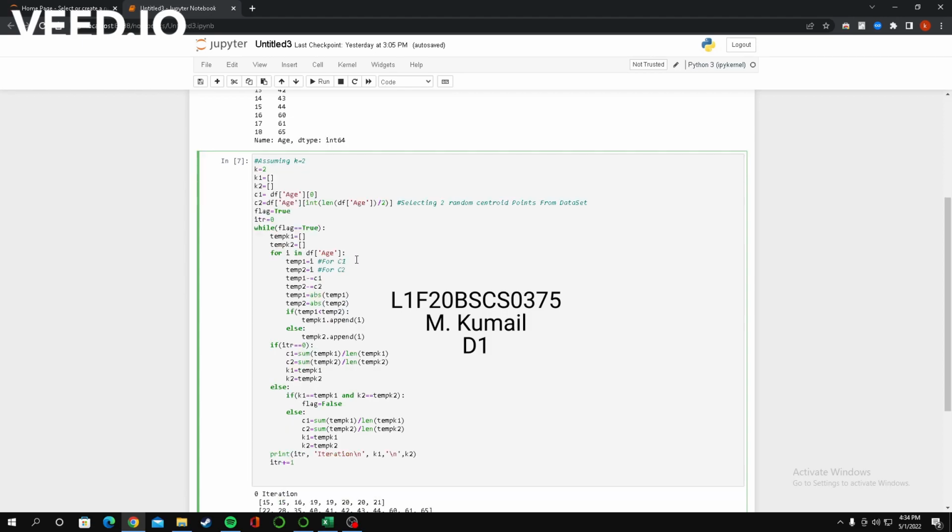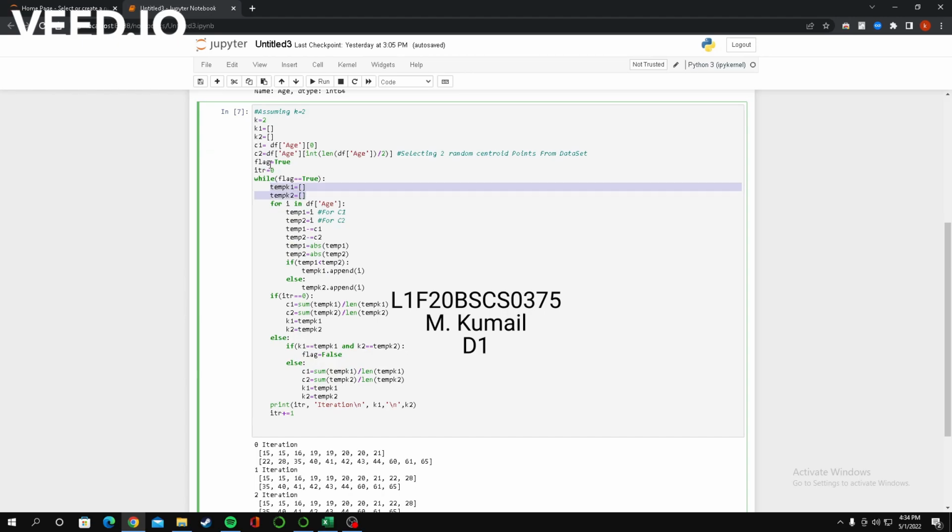We know that in K-means algorithm we have to clusterize the dataset multiple times until we get the correctly segregated datasets. Coming onto the loops, I have a flag which will determine whether or not I have to terminate the loop. I have two temporary lists which will contain the updated latest values of the clusters, and these clusters will be used to compare with the previous iteration's clusters and to identify whether we have the segregated datasets or not.